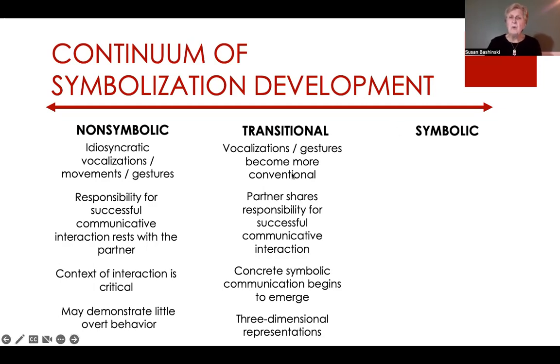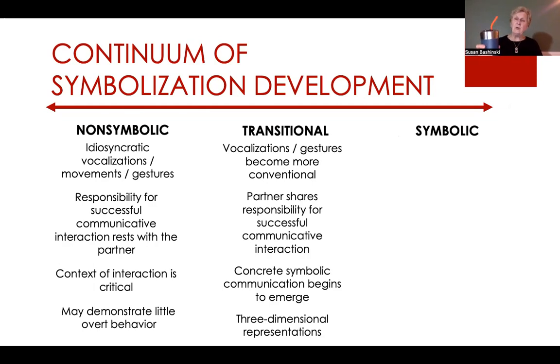Things start moving in the direction of conventionality. The partner is still important. The partner still shares some responsibility. Not nearly as much as with a learner who's not symbolic, but this partner's still responsible for part of the success. We begin to see some concrete symbolic communication, and that's with three-dimensional objects.